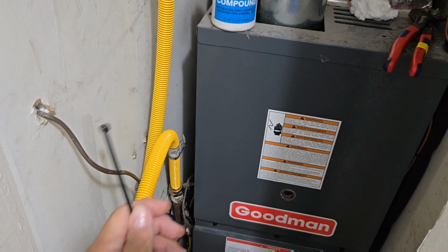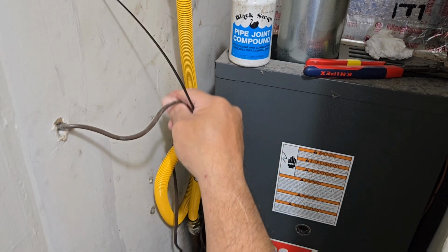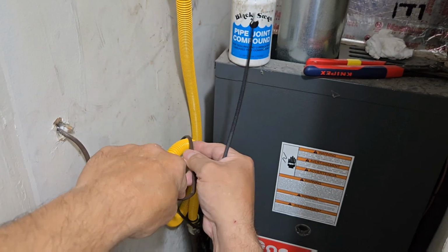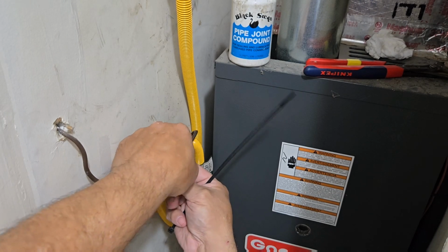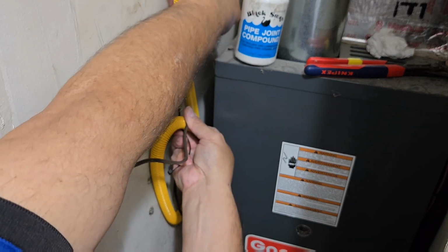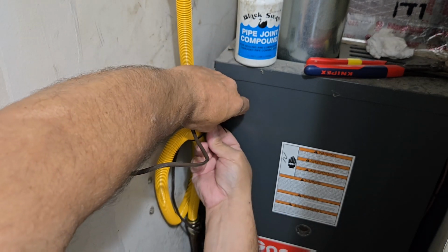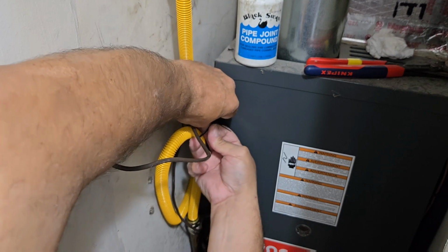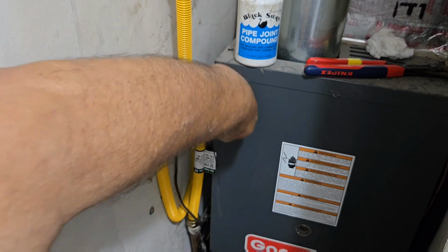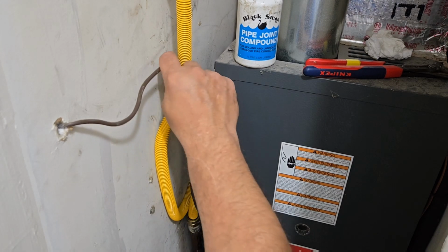Got my zip tie for now so we can make everything a whole lot cleaner, and then we'll do our test. Okay, we've got everything nice and tight. We just want to keep the zip tie out of the way. So, the zip tie keeps the 24-volt line out of the way. I could use another zip tie, but you can see how clean the work is. About as clean as what it was before we started.